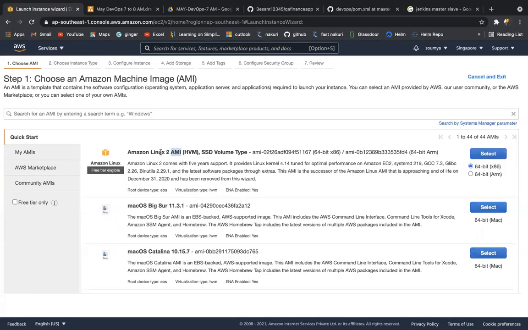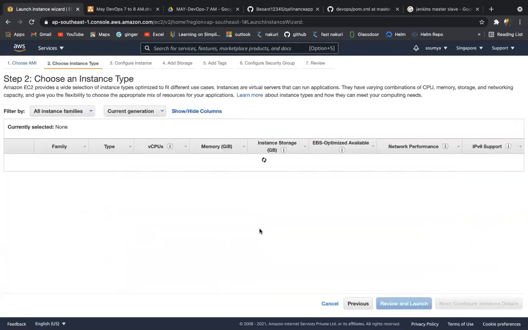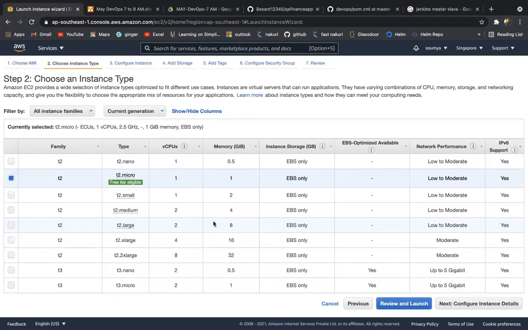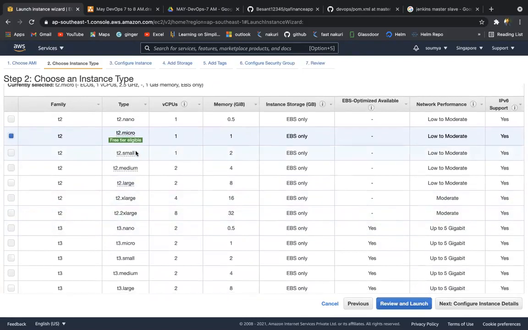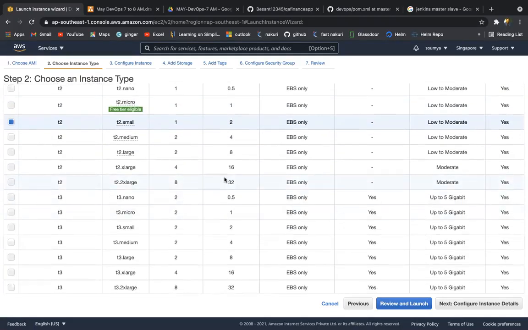Same, let me pick a Linux AMI. For the master, I'm going to choose the hardware, which is T2 small, because we need a minimum of 2 GB. Don't choose T2 micro. When you are installing Docker and Kubernetes, we need a minimum of 2 GB.